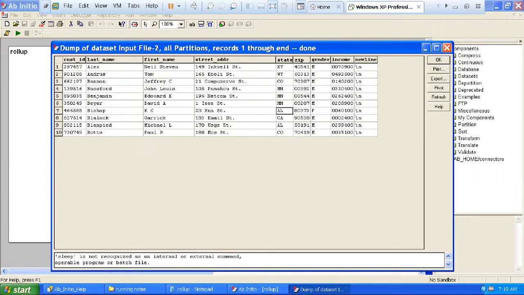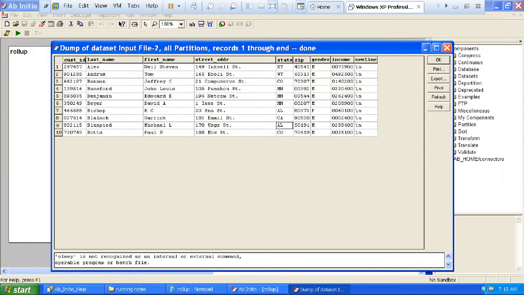Totally we have 10 records, but 3 states' records are repeated. Here 2 records for CO, and the same for AL.